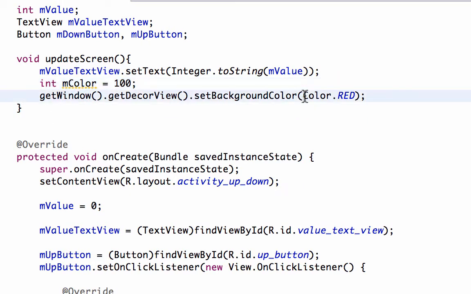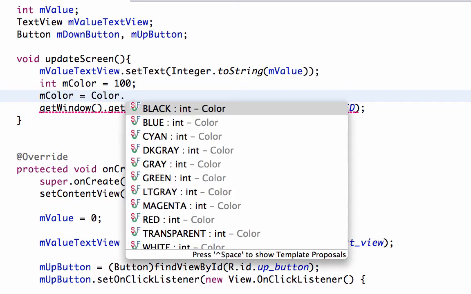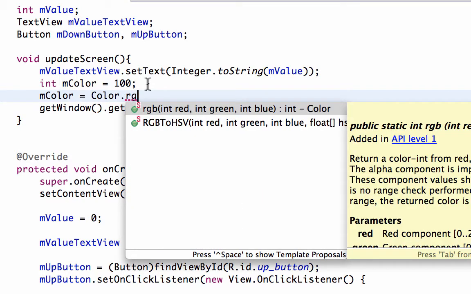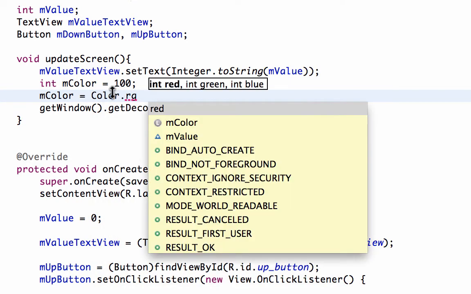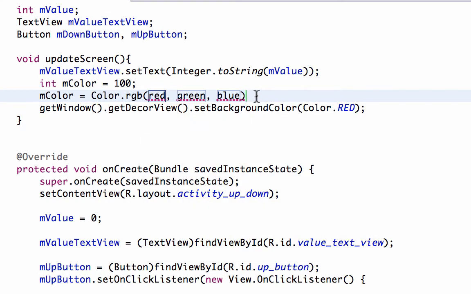And the way you do that is you say mColor is equal to Color.rgb, which is short for red, green, blue, and it wants to know the red component, the green component, and the blue component.